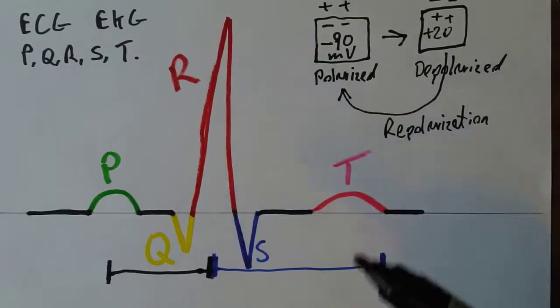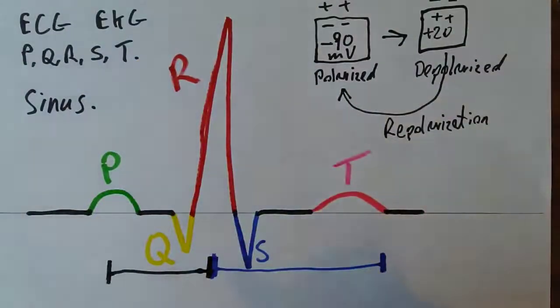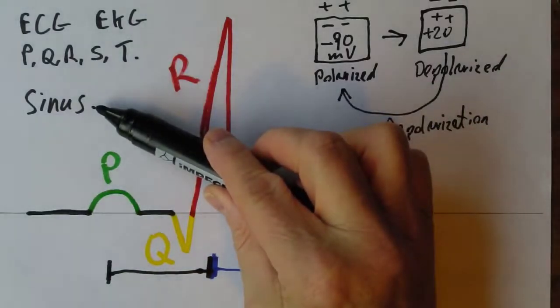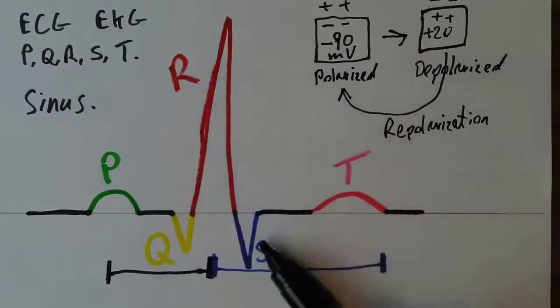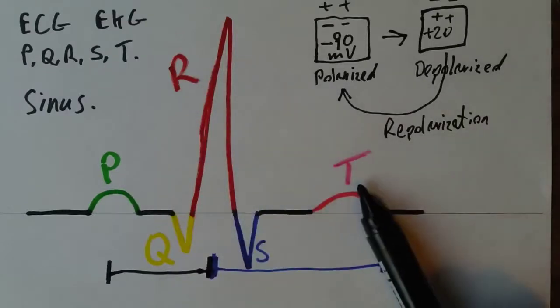Now we often talk about a sinus rhythm. And a sinus rhythm is generated by the sinoatrial node, the pacemaker of the heart. And a sinus rhythm has got a P, Q, R, S, T in the right order and is fairly regular. If there's a P, Q, R, S, T in the right order and it's fairly regular, but the rate is below 60, that is a sinus bradycardia.